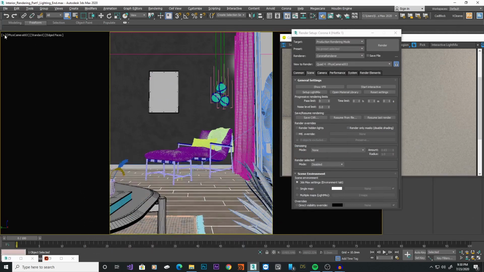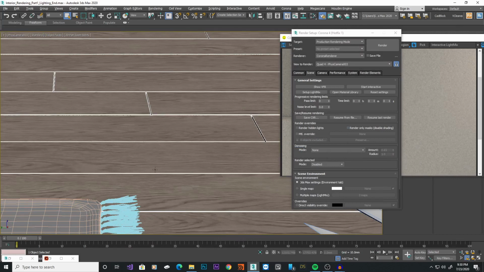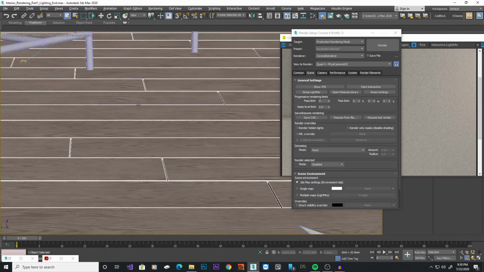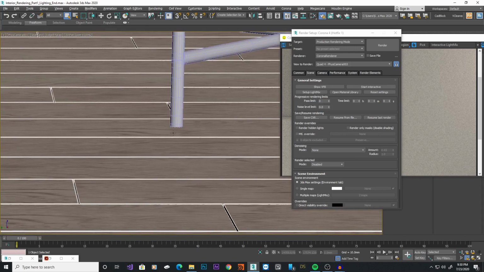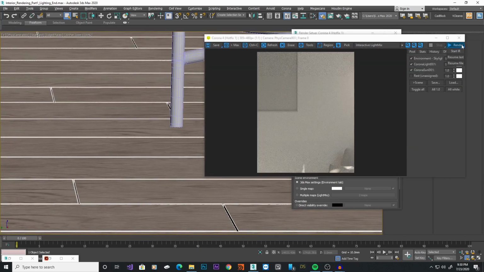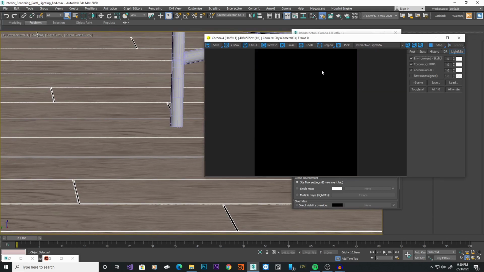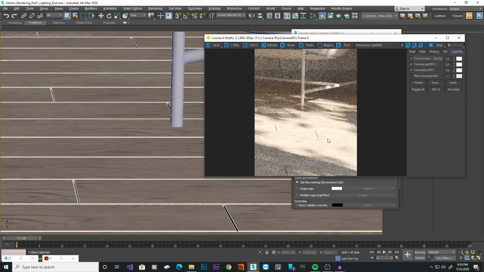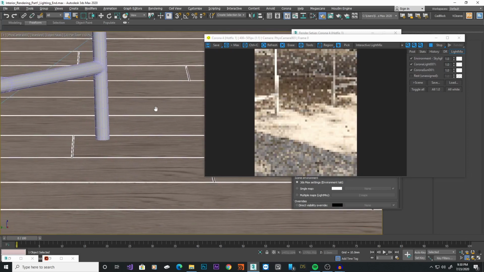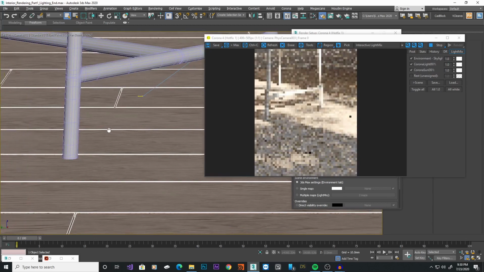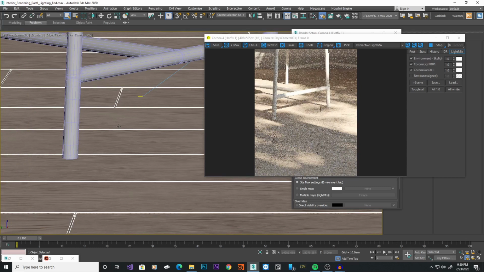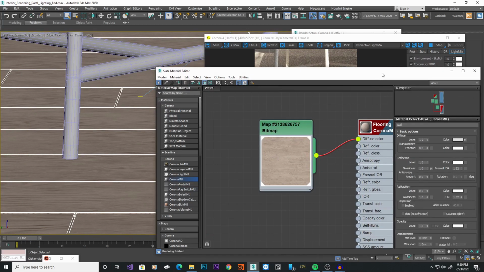Okay, let's get back to the 2D zoom pan mode and zoom in on the floor here. We'll probably zoom around maybe this area so we can see some reflection there as well. Let's enter the interactive mode. Got a lot of sun in there. Maybe a different area. Something around there.